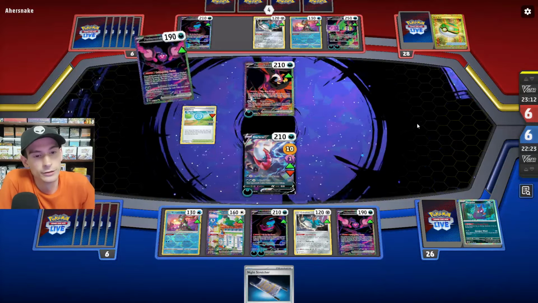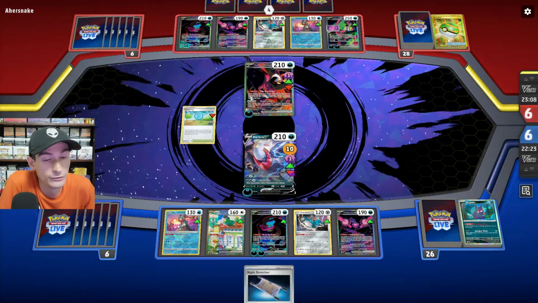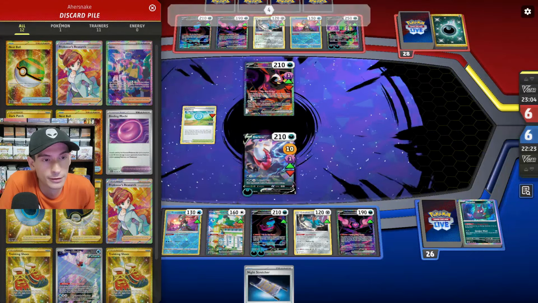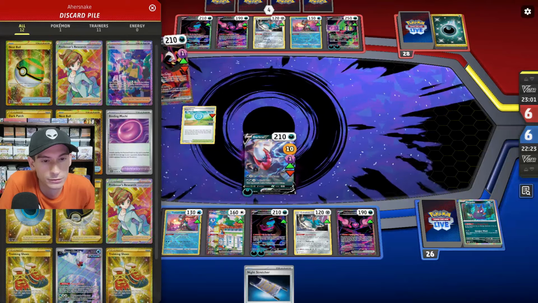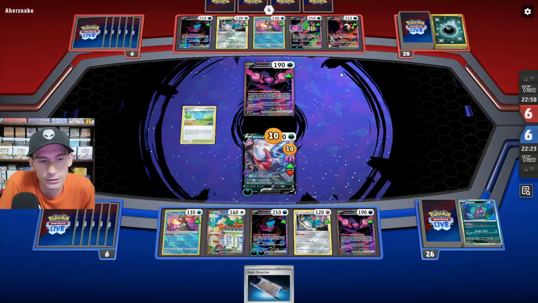Yeah, they're switching that into the Fezandipiti. Yeah, they don't have the knockout, unless they have Dark Patch, another one for the Okidogi. And they retreat onto Pecharunt.